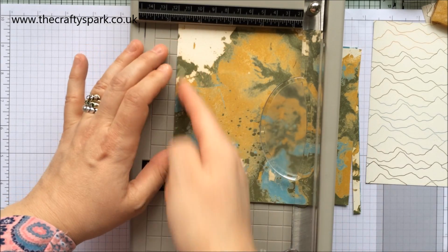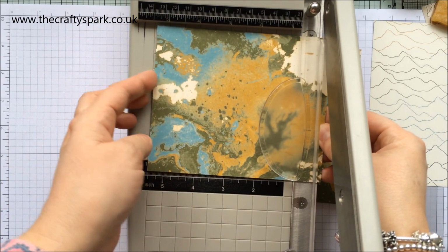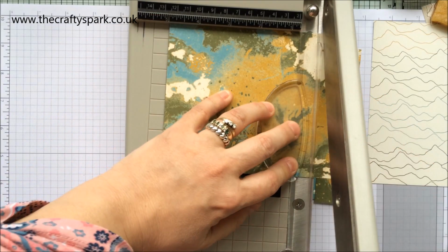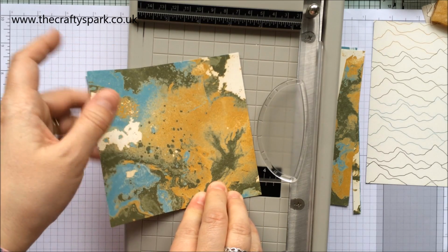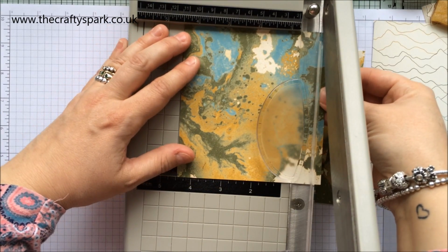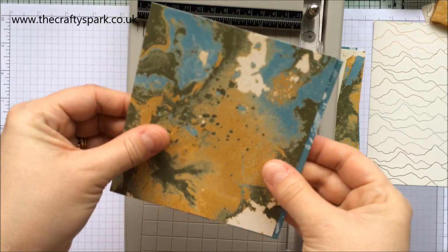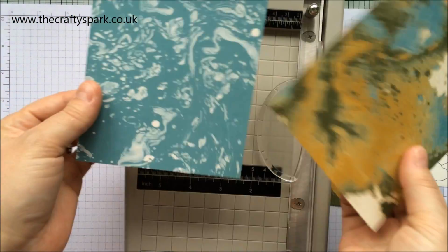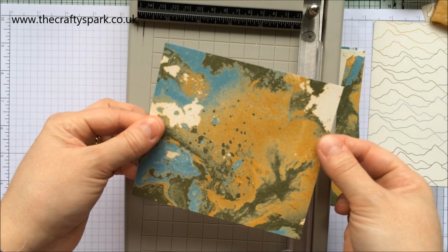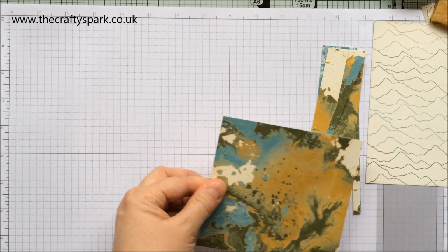The reason I did that is so that when I cut this side, I can actually cut my tape off at the same time. Now I'm going to turn it on that way because we're still stuck on one side, remember, but we're open on the other end. I'm going to cut it to 5 inches because that's the length that I want. And then the final cut is going to cut that edge off there. So that's going to cut to 4.5, and it will cut the tape off at the same time. All right. So that has meant I now have exactly the perfect shape fit. Isn't that clever? Are you impressed? You should be. I am.